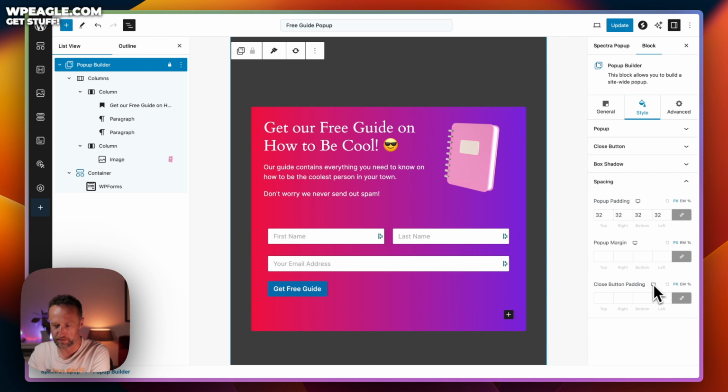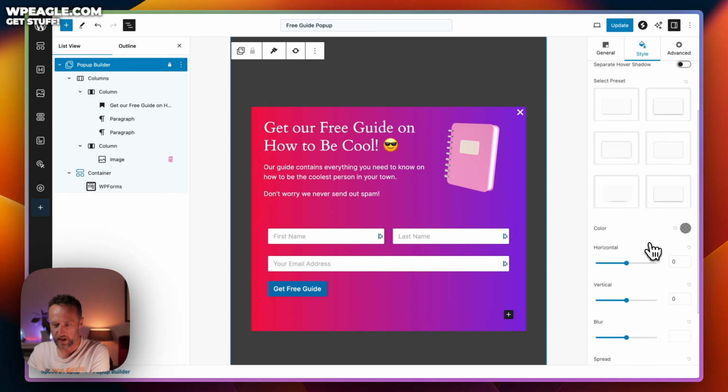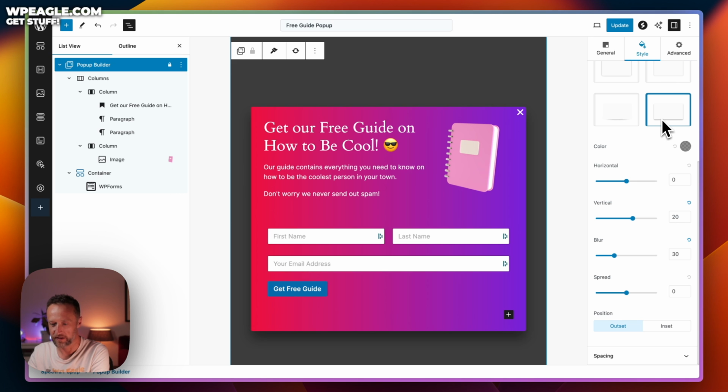Let's adjust the spacing. Let's add a little bit of padding. Hang on. Where's it gone? Oh, I accidentally adjusted the size there, inadvertently. What do you think? 20, 25? Perfect. Oh, we can even add a shadow. Oh, yeah, let's add a shadow. Oh, I like that. Very nice.